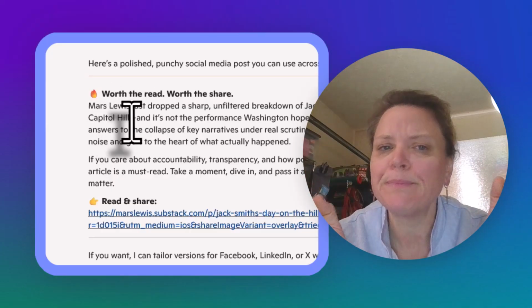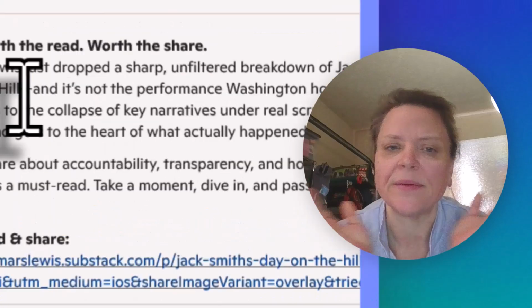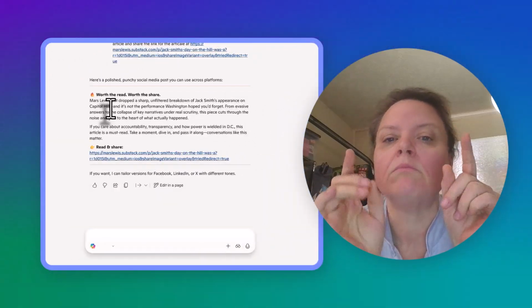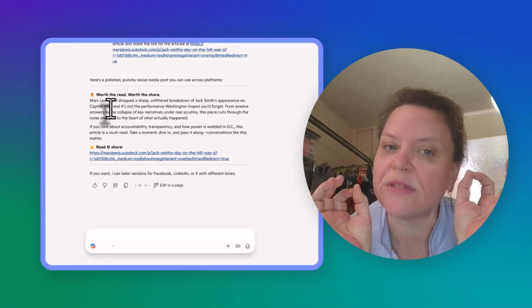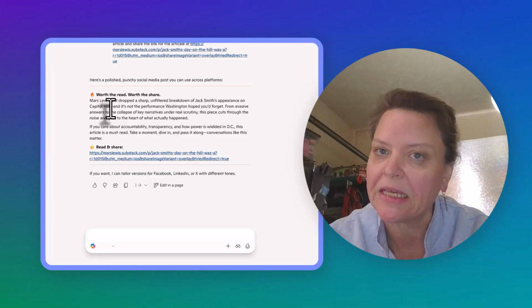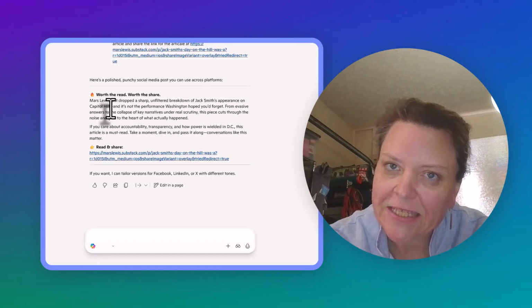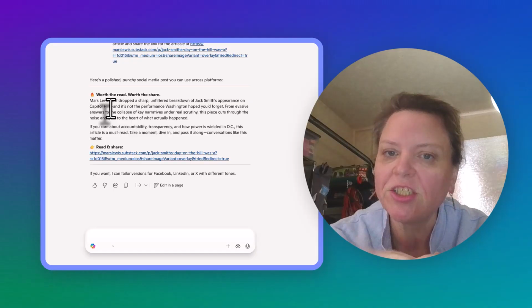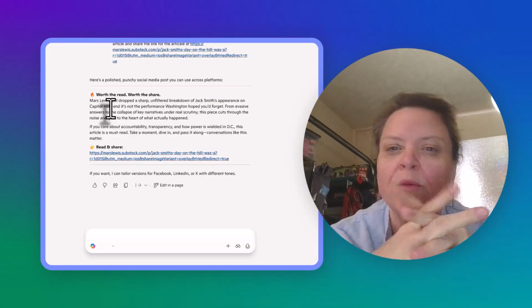I think it's like an ellipse. No, it's not an ellipse. I don't know. Anyway, most people don't use that. They'll use a dash, or they'll use a comma, or they'll use parentheses. So look at this. Is this overdoing it? Does this match your writing? Is this the tone you want it to do?